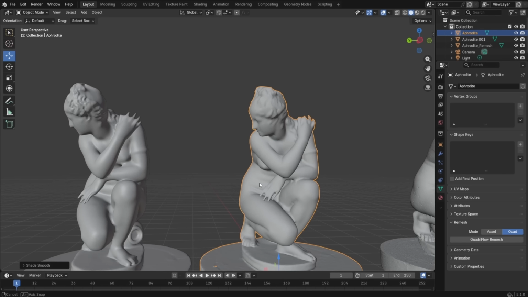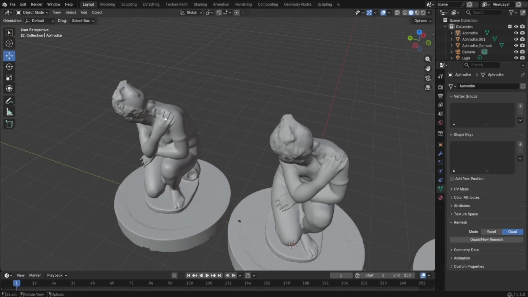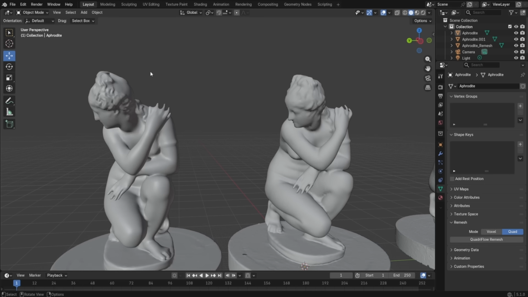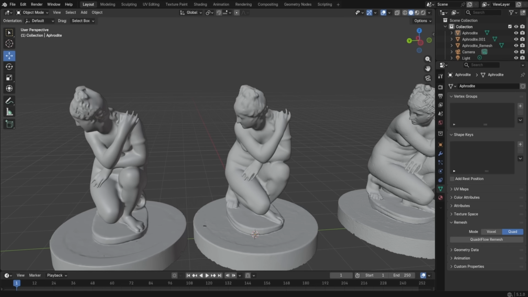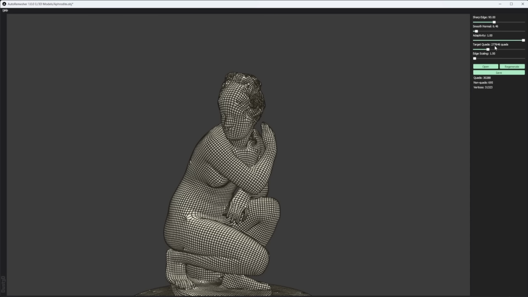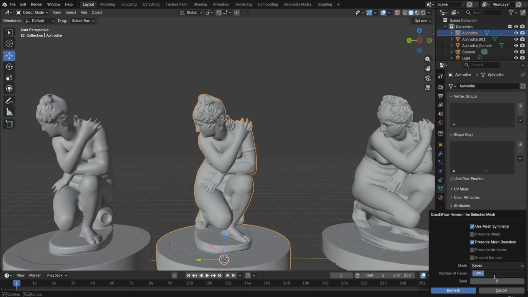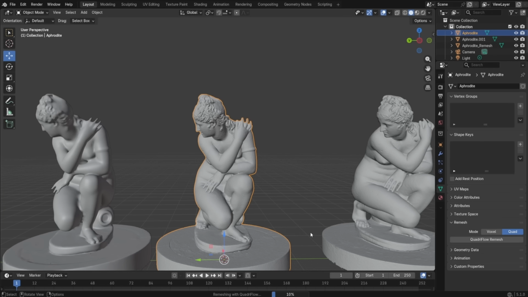Now, it's safe to say that when it comes to Blender, even though we did put the same 50,000 that we started off with AutoRemesh, Blender did take a bit more time compared to what we have with AutoRemesh. On the other hand, it is also quite interesting to see that AutoRemesh seems to have more details compared to what we have with Blender. For sure, if you want to keep more details with Blender, you can go ahead and crank up the size of your target. And so we're simply going to go back and forth and take a look at the size of the target that we have with the AutoRemesher versus the size of the target that we have with Blender, and we're going to simply input that.